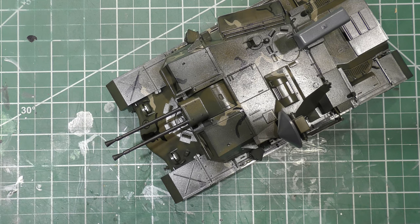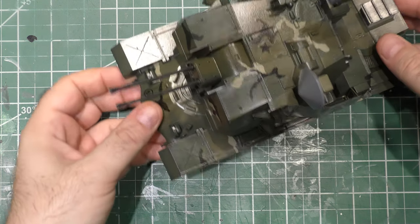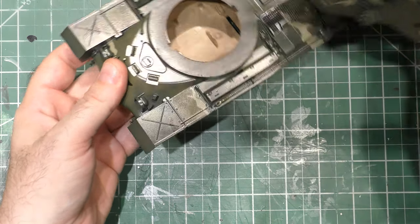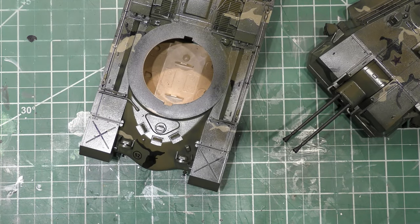Then we're going to do a semi-gloss lacquer coat that's going to sort of seal this up a little bit. I'm sorry, a semi-gloss acrylic coat that's going to seal in our panel lining. And then we're going to go and do the weathering for all of this.